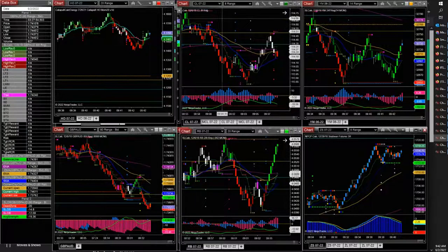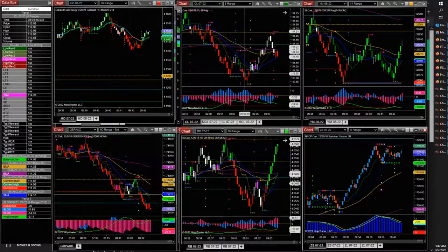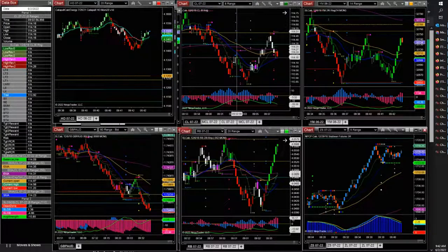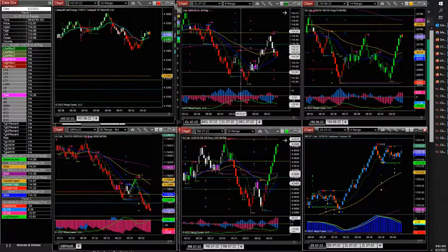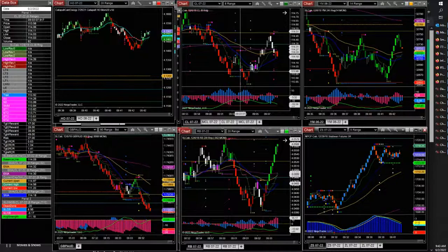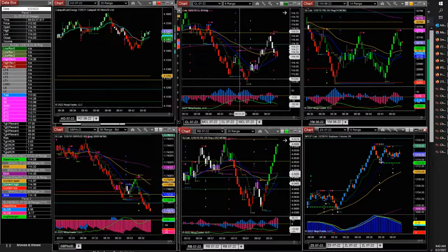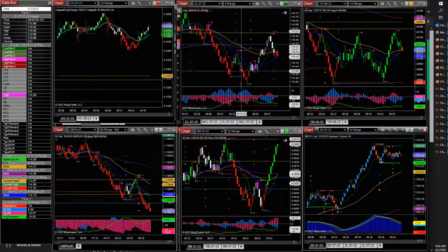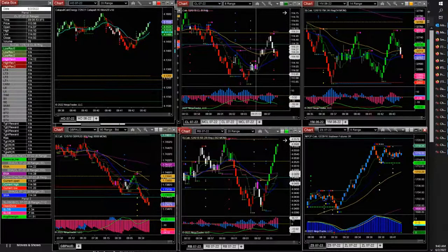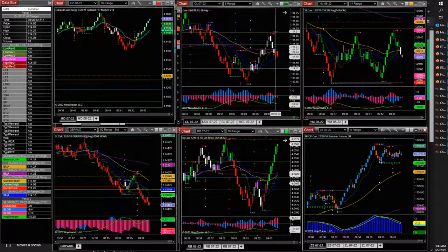Then we follow that up with a long, actually that one's not tradable either. It was 2 seconds from setup to the next bar closing below the entry, and it never came back up to the entry. So our first trade is the 200 EMA short trade at 1399. That just touches money management, comes back and stops out at 1401 for a very small loss, so we'll take the next trade.